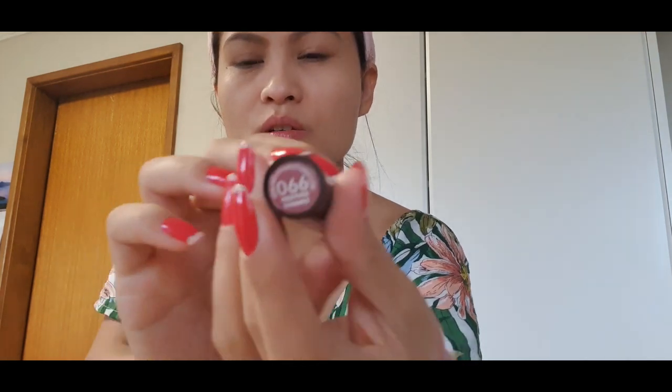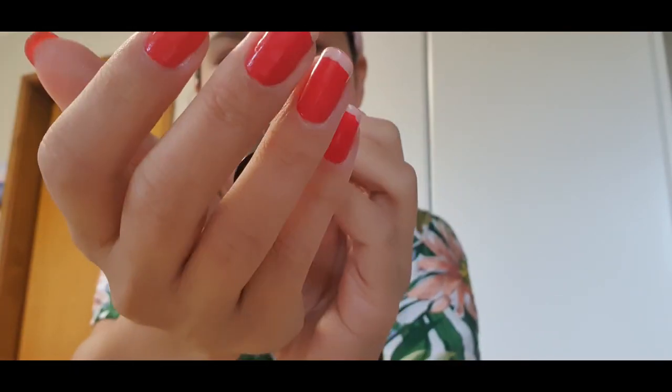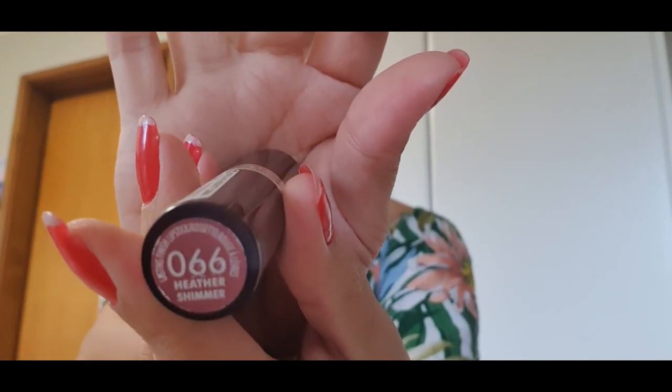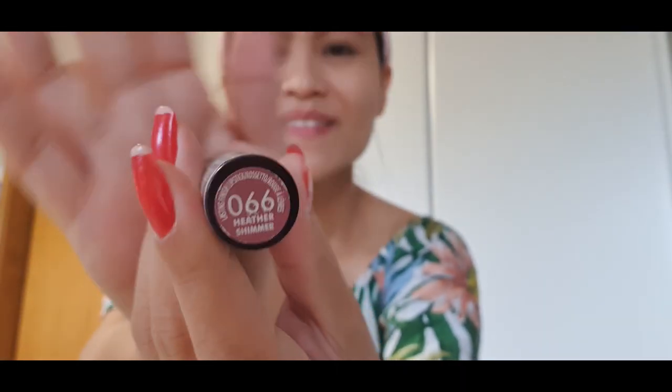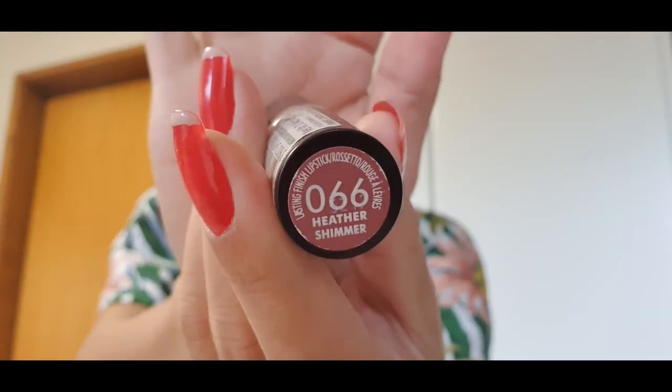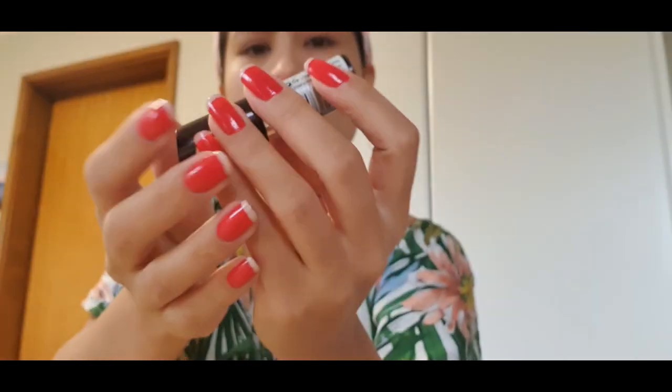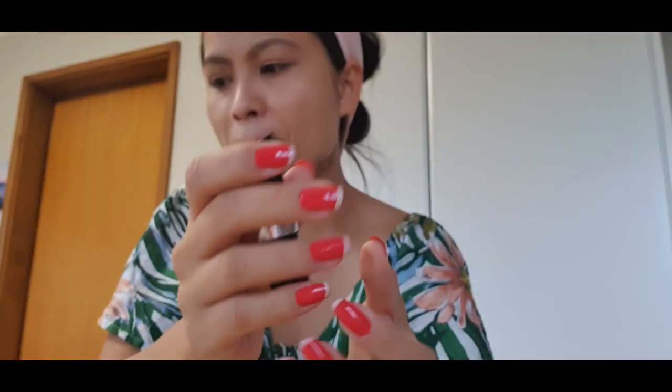Alright guys, I've just finished my eyebrows, and the last thing I need to do is lipstick. Every time I do live streaming or go to school or the shop, I only use this number 066 Heather Shimmer by Rimmel London. Can you see it?